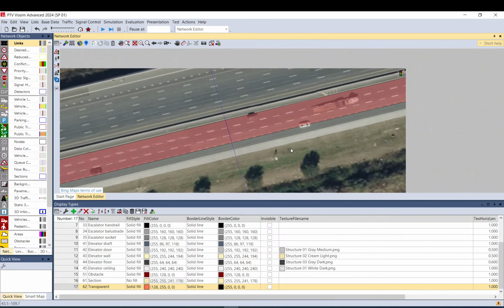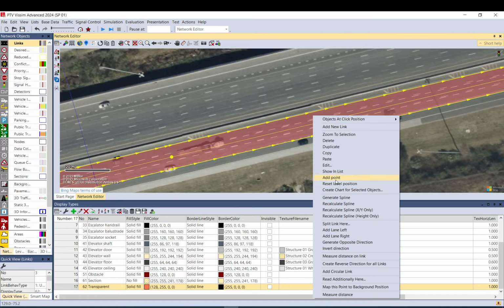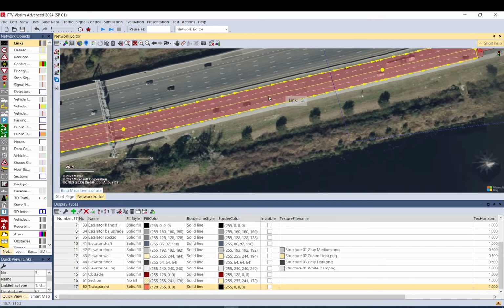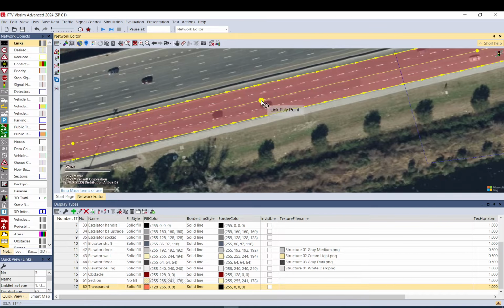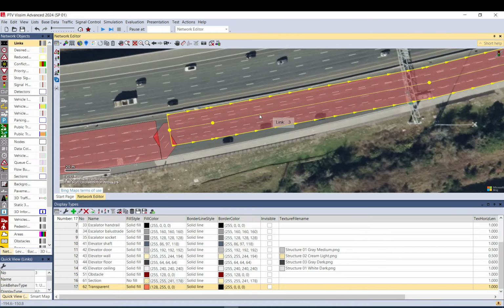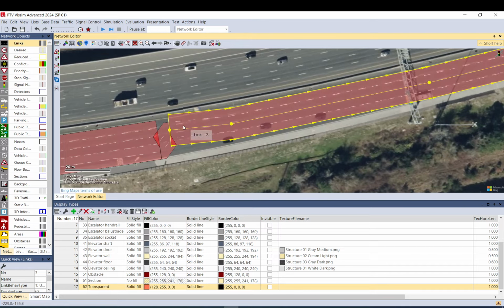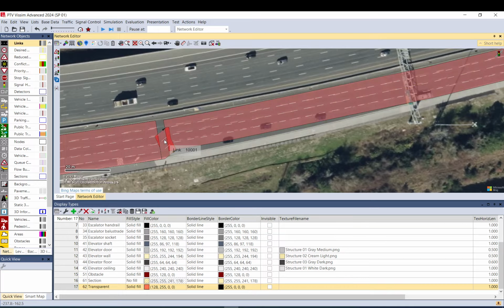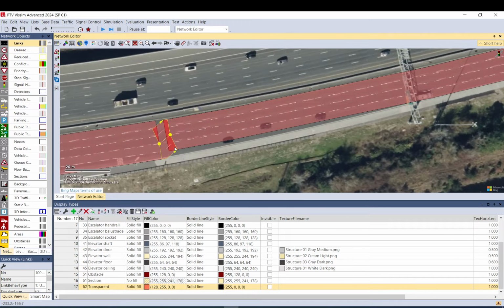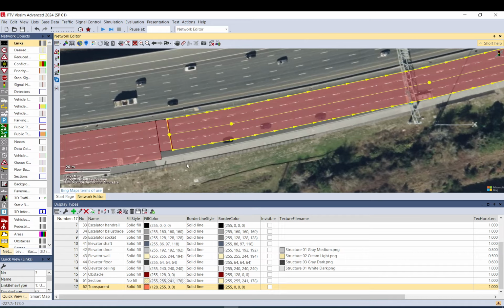Then this section up to this point is a 4-lane one. I set up the connectors like that.